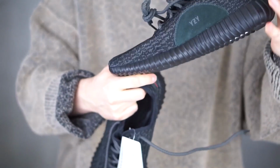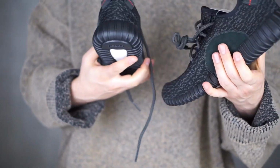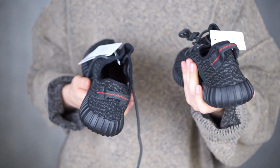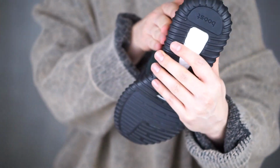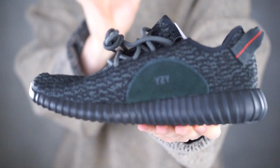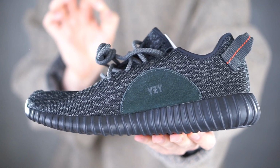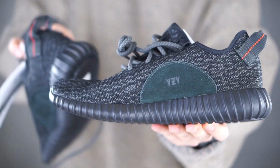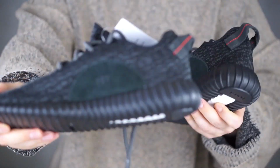suede with the Yeezy logo on the side of the shoe. It's slightly different to the touch. The original release is more on point. The texture of it is a bit tighter. It's a bit more precise. I have the feeling it was cut better. It was cut more in detail. The new version is slightly softer to the touch.